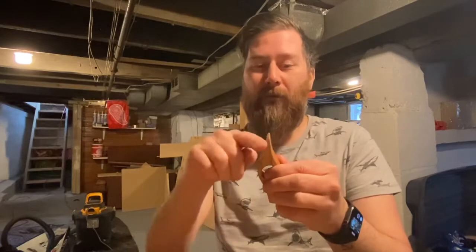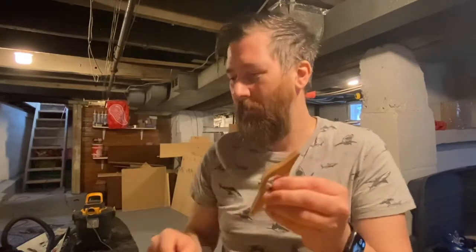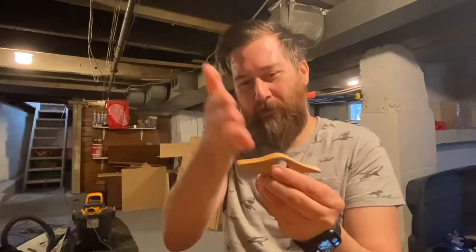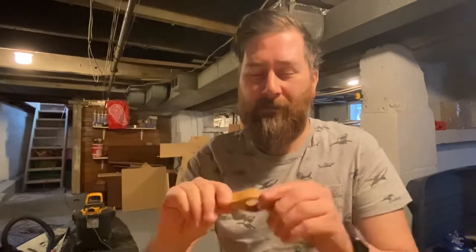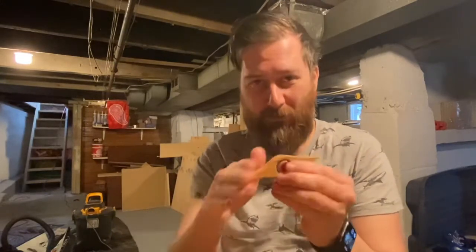And I didn't have a coping saw to do these, so I was just using a regular saw to make relief cuts and then a chisel to just shave it down, and then pretty much sanded everything by hand to create the contours and the shape the way I wanted them. It took forever. It was insane. But I'm glad I did it, because now I know. Now I'm using a hole saw. I don't have a drill press yet, but I have a hole saw kit, so I can make the holes this way much quicker. But I'm glad I did it by hand, because I know now how much the power tools are saving me in time and energy.